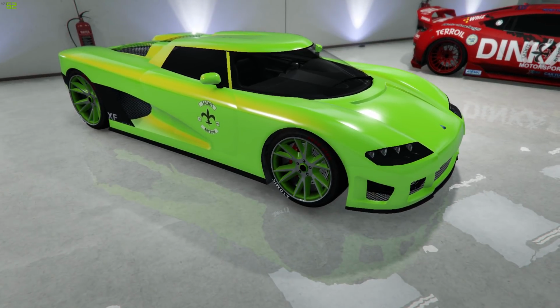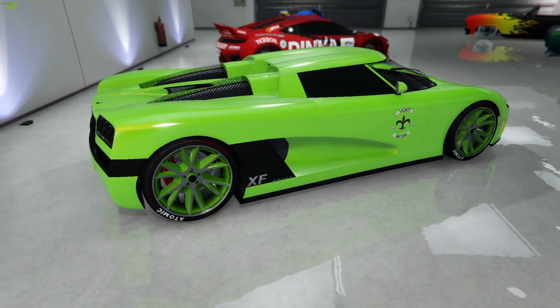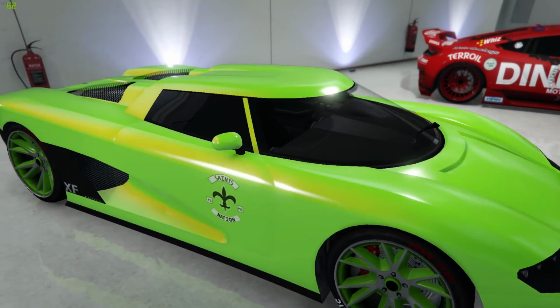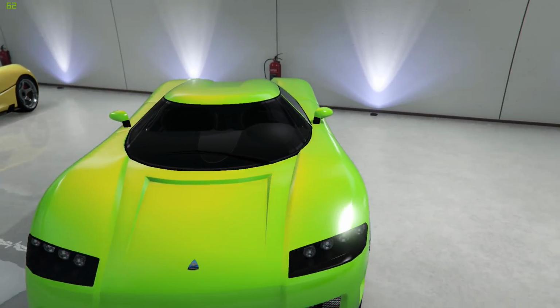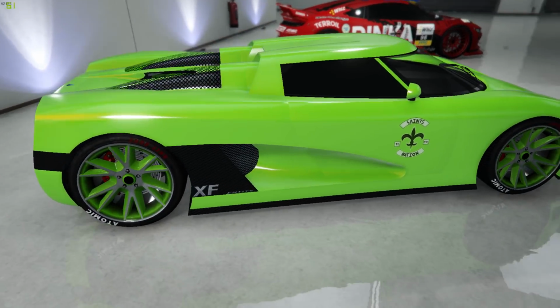However, I use this one all the time in racing. If you do a lot of racing in GTA, you might like some of the other cars, but man, I'm in love with the Entity in racing. It doesn't look the best, and I don't even know if I like this lime green looking paint job. I might change that, but this one is one of the OG cars for me. This is one of the first supercars I've ever owned in GTA, and it is incredible in racing.